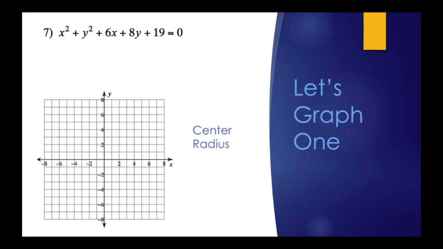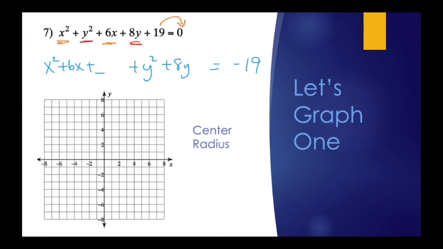Now this one is a little different. This one is not in that transformational form, so we're going to have to get it that way. We're going to collect the like things together and put the constant on the other side. So we're going to collect the x's next to each other and the y's next to each other. We're going to have x squared next to the 6x. And then we're going to keep a space because we're going to complete the square. Plus y squared, then we have the 8y. And we're going to leave a space because we're going to complete the square. And we're going to move the 19 to the other side, so we're going to have a negative 19.